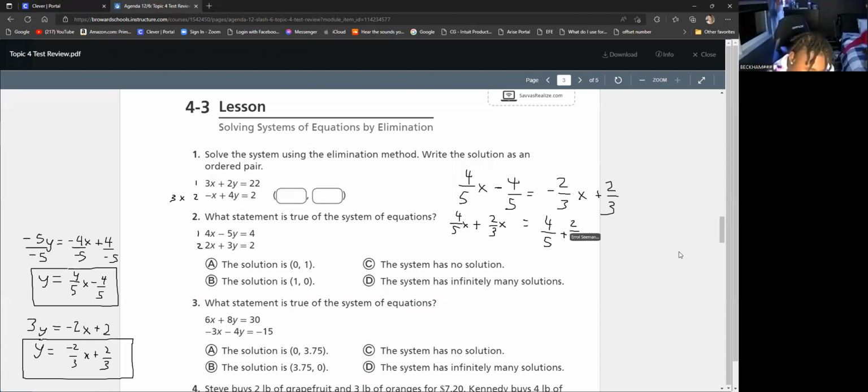Okay. Now just simplify that. What's 4/5 plus 2/3? Same thing on both sides. Remember adding fractions? We want to get the lowest common denominator. So this will be over 15. Lowest common denominator is 15. Change that one to something over 15 and change this to something over 15. How do we go from 5 to 15? We multiplied by what?